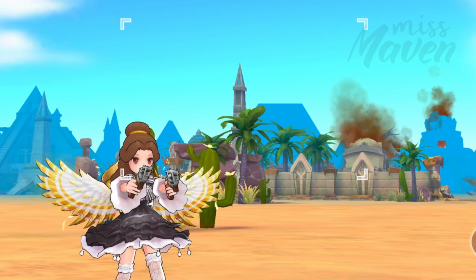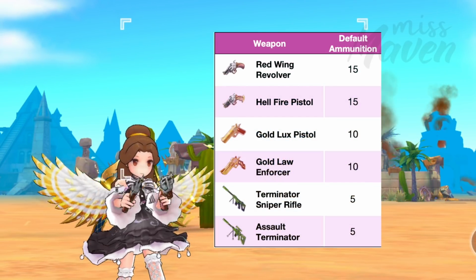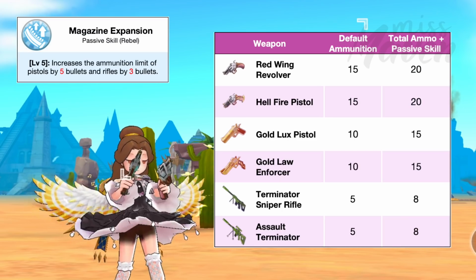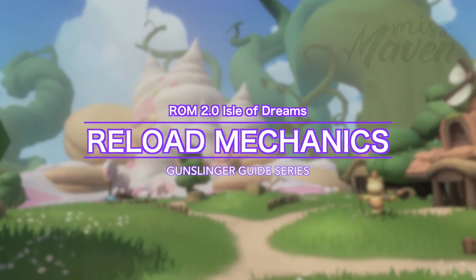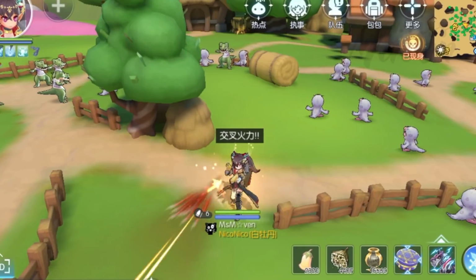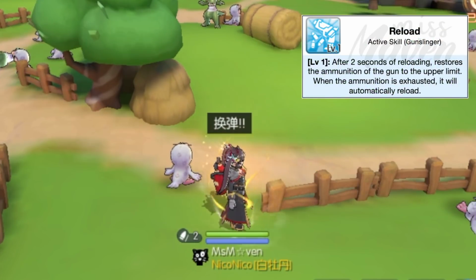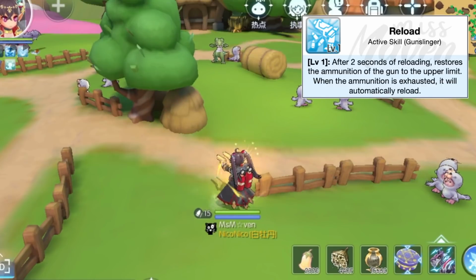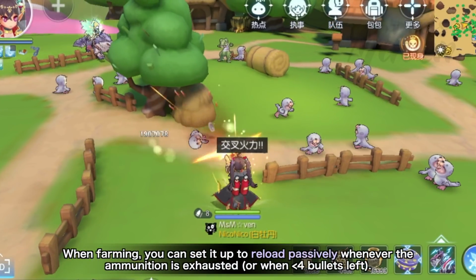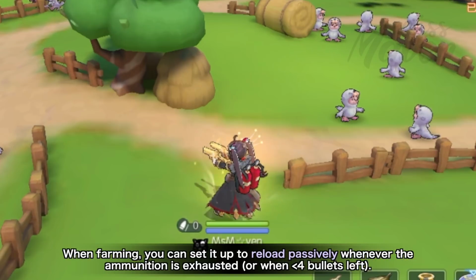Another difference is that pistols can hold more ammunition than rifles, which can be further increased with the magazine expansion passive skill of Rebels. Using gun-related skills will cost bullets and require reloading. The animation time of reloading lasts for 2 seconds, and you can reload either automatically or manually. When farming, you can set it up to reload passively whenever the ammunition is exhausted.